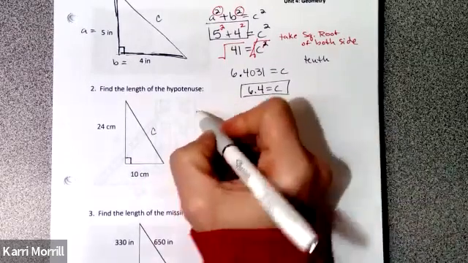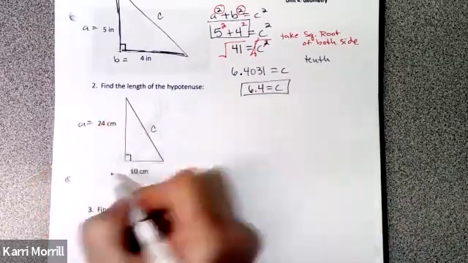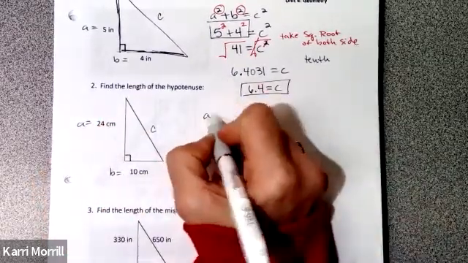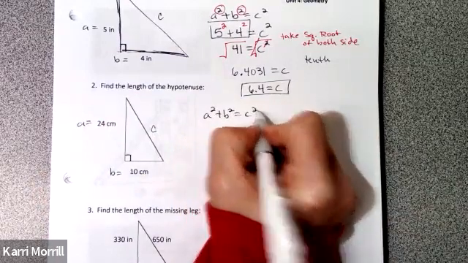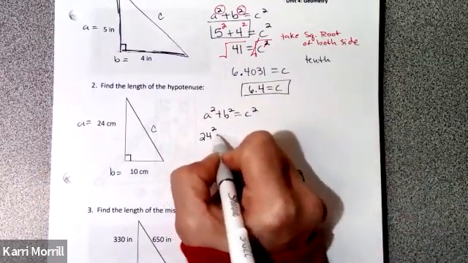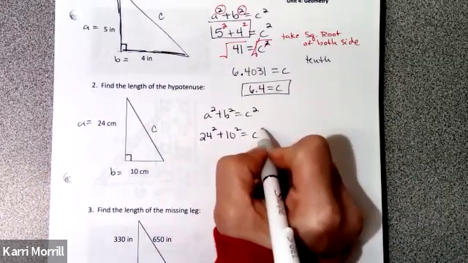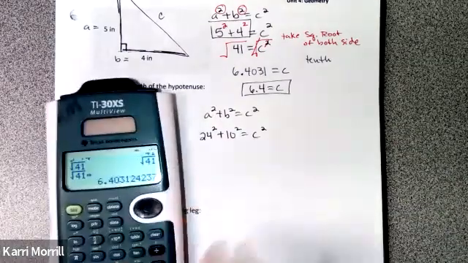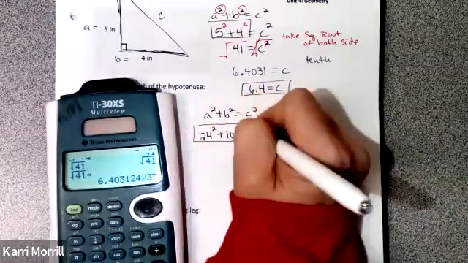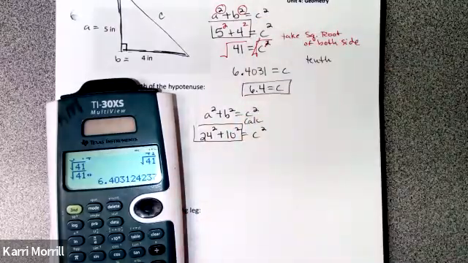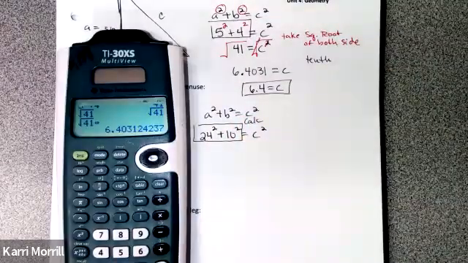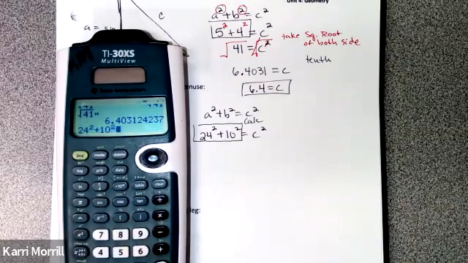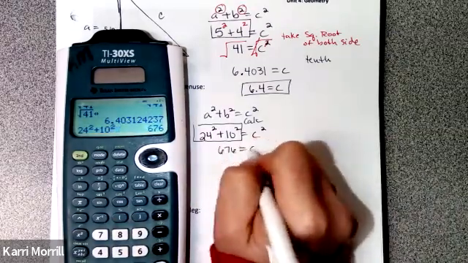So this would be like your A value and your B value. So if I'm taking A squared plus B squared equals C squared, then we're going to write 24 squared plus 10 squared equals C squared. Some people simplify your squareds first, then add, but I would just type all this in your calculator exactly the way that you see, so you don't do something wrong. You would have to square it first if you're doing a separate step. But 24 squared plus 10 squared equals 676.